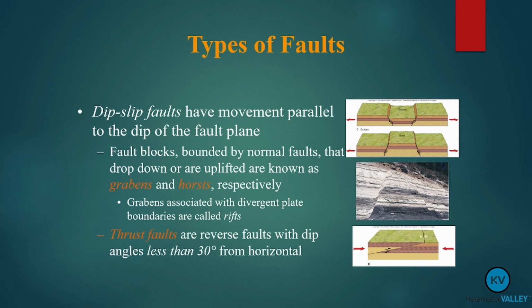What we didn't cover last time when we talked about faults are horst and grabens. When faulting occurs, it's a result of some sort of major force or geologic event, which means that we're not usually going to have just one single fault. We're usually going to see a series of faults among the area affected. We can look at them then individually or as a group. So take a look at this diagram here.